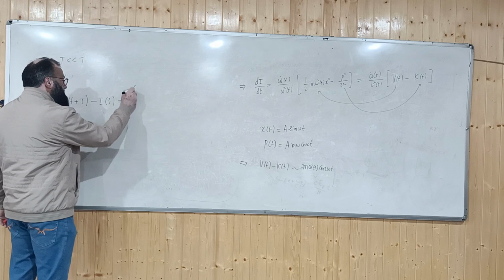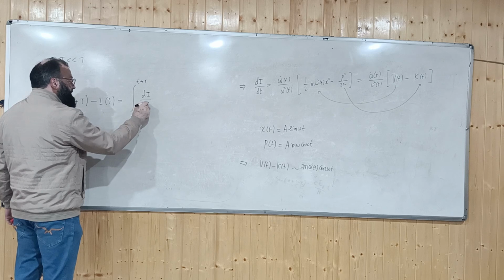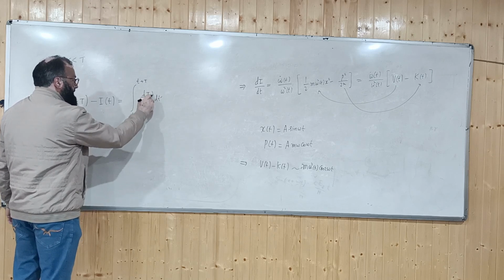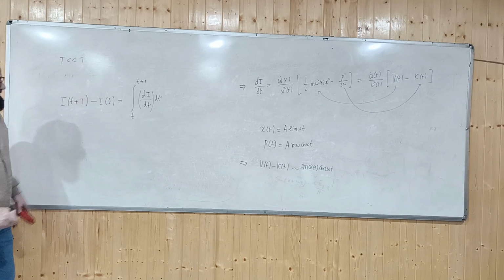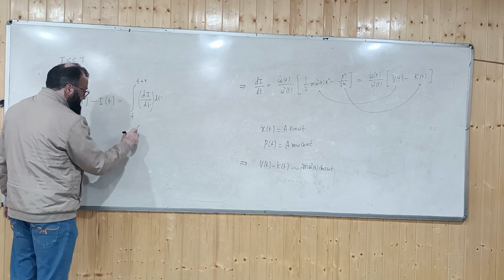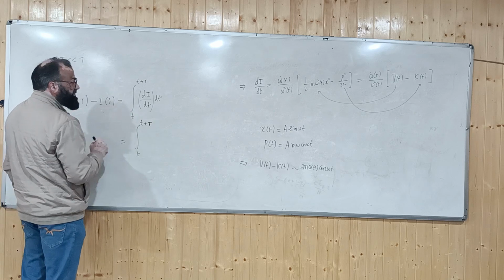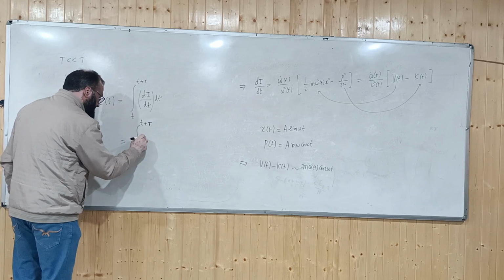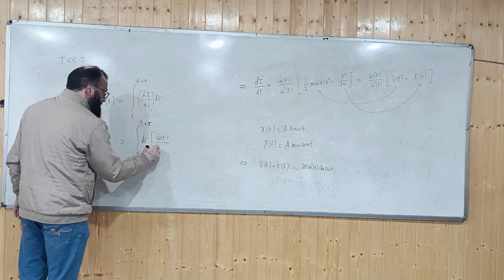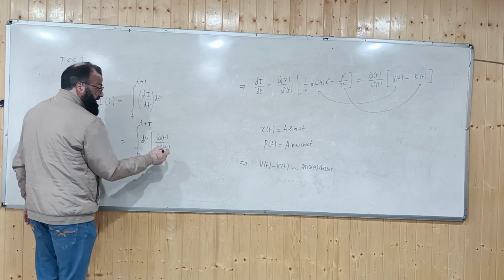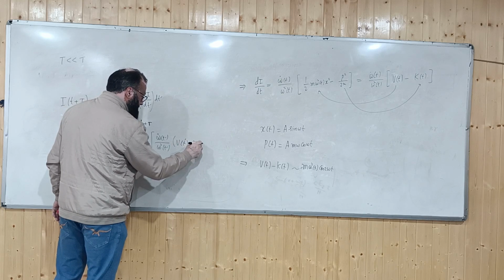So how do I write this difference? You write this difference as the integral from t to t plus capital T of dI by dt, let me write t prime. Clear? This is simply the difference in terms of the integration. So let's put in the value of this differentiation. It is t to t plus capital T, and this is capital T, not tau. So dt prime, then you have omega dot of t prime by omega square of t prime, then V of t prime minus p of t prime.